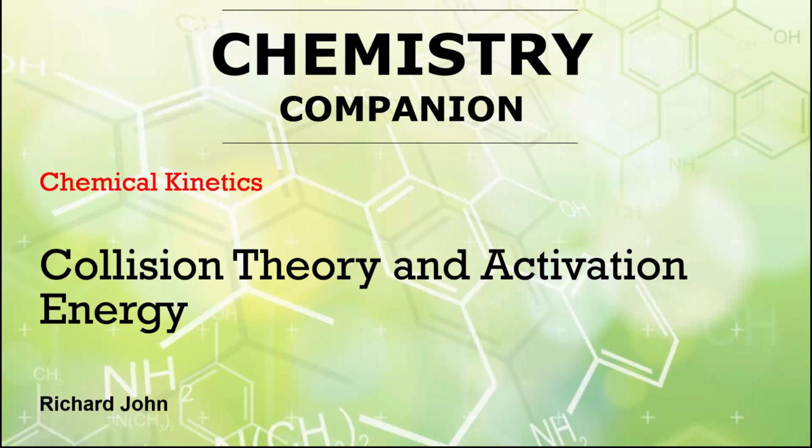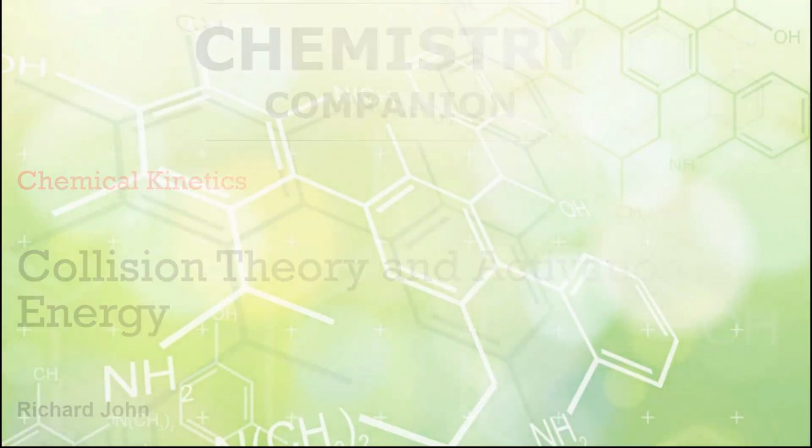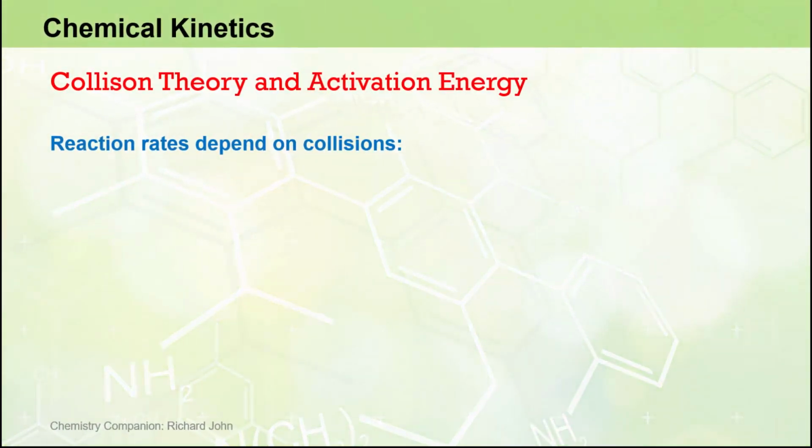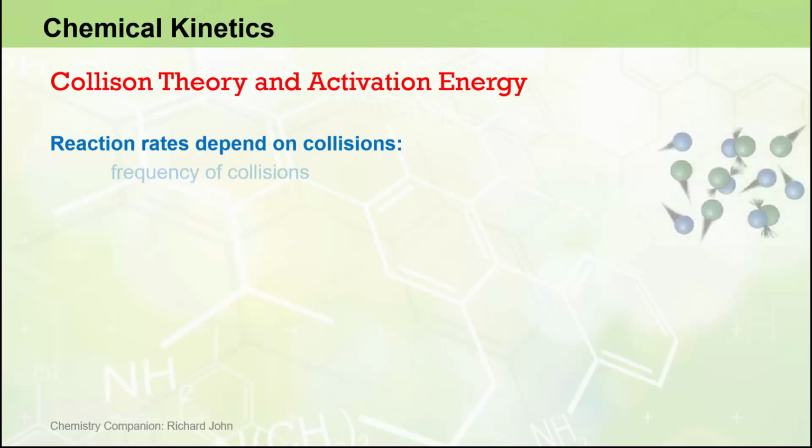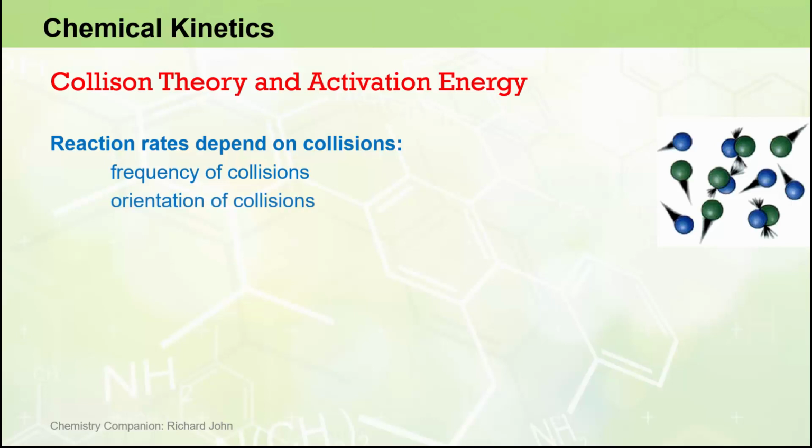In this video, we introduce the concepts of collision theory and activation energy to help explain the effect that changing temperature has on the rates of chemical reactions. We already know from earlier videos that the rates of chemical reactions depend on collisions between reactant particles, and more specifically, the frequency of collisions, the orientation of those collisions, and the energy of those collisions.